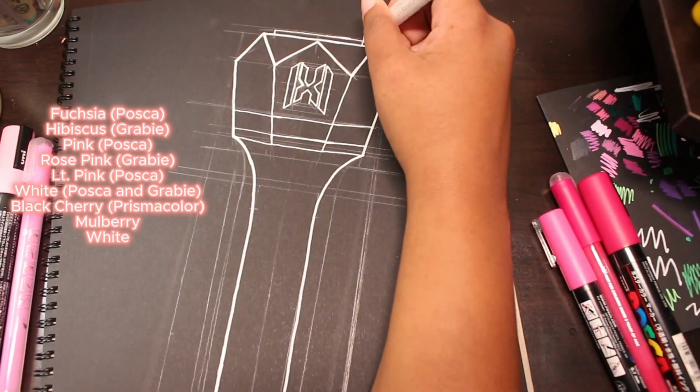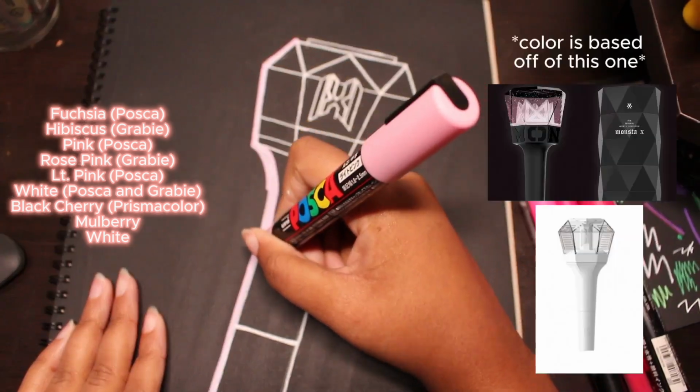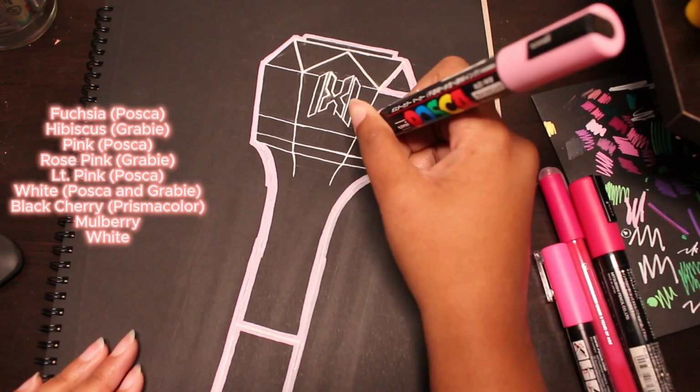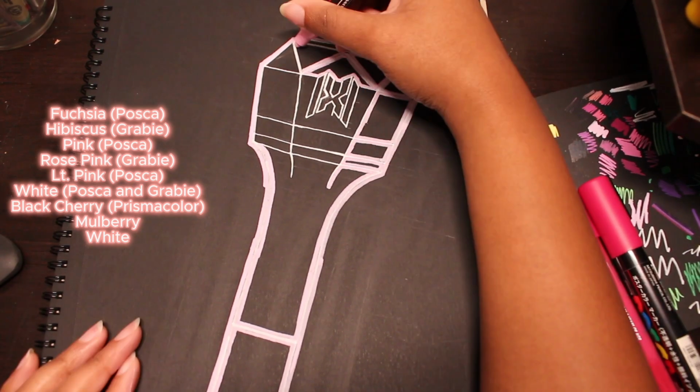To the next one, and this one is the Monsta X Lightstick. This one was the hardest to draw because of all the very straight lines that I needed, and that logo is so difficult to draw by hand, but it turned out much better than I thought it was, so I am very excited about that.